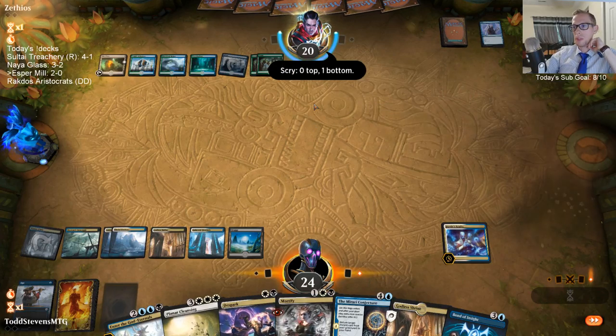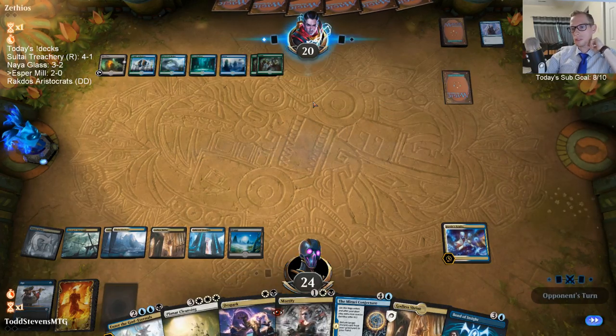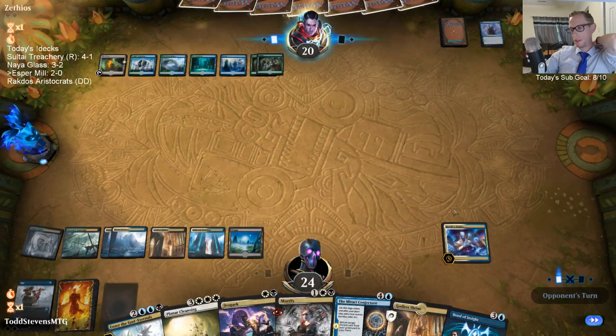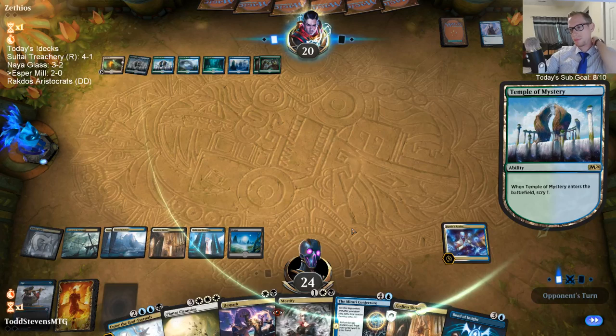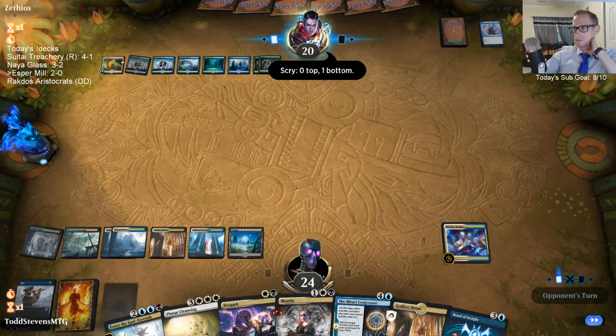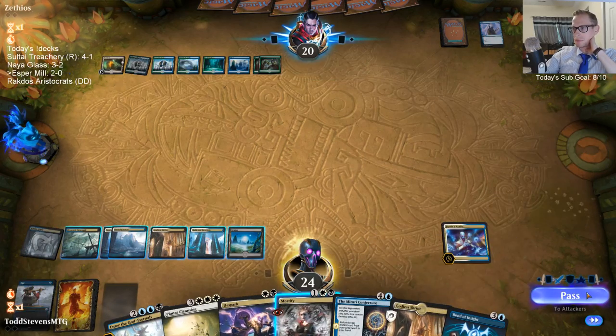Yeah, I guess we could mill ourselves. Could do that with just having... I mean, now we have the Bond of Insight, too. We could just mill ourselves, but I just want a different card. I'm glad we have Bond of Insight instead.